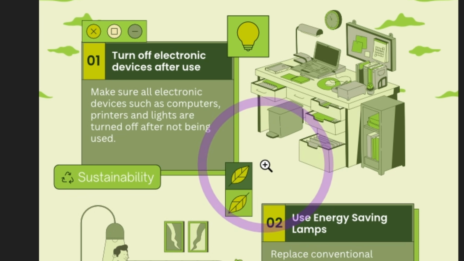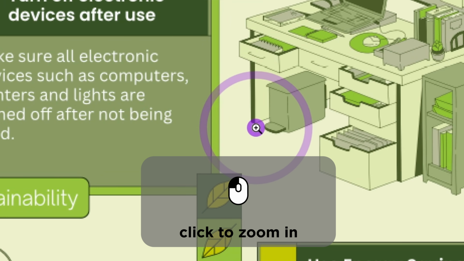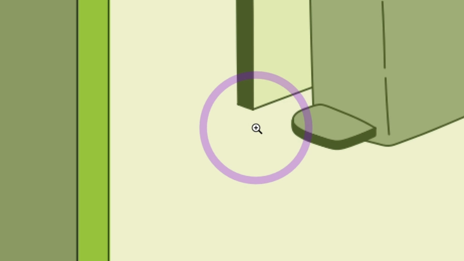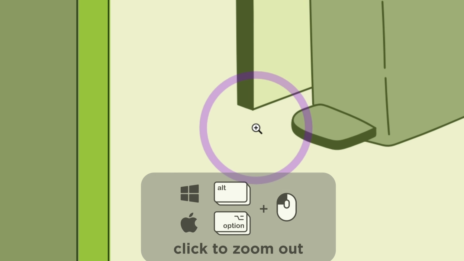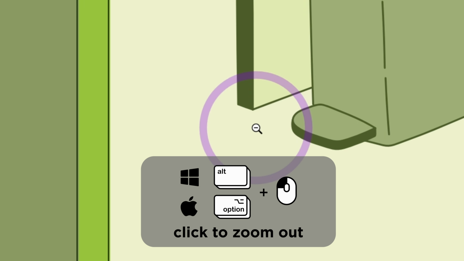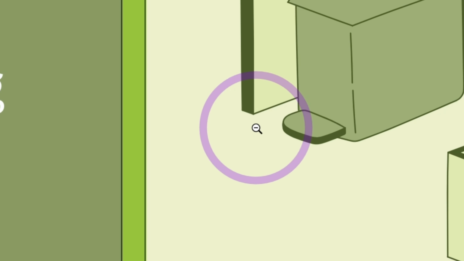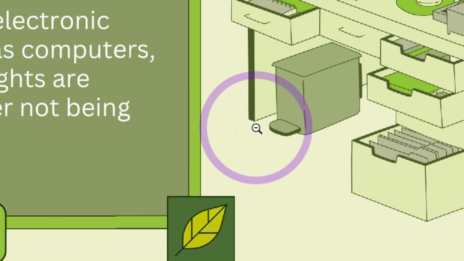So back in Affinity Photo, when we select the Zoom tool, our mouse cursor changes into the magnifying glass with a plus, and we can now zoom in by clicking on the area of interest. To zoom out, we can use the Alt or Option key modifier. When I press the Alt or Option key, notice how the mouse cursor now changes into a magnifier cursor with a minus, indicating that we will zoom out.